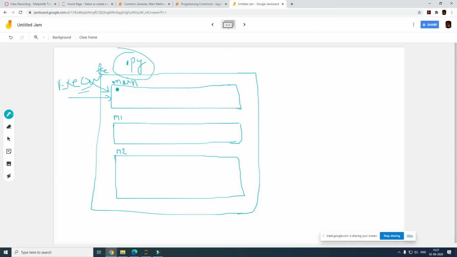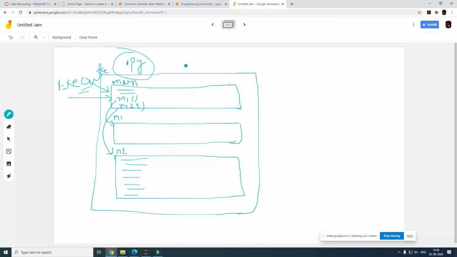And chances are that this main method will have a few lines of code, and it will at some point in time call the m1 method so that it executes this block of code, and it will also have a call to the m2 method, which means at some point it will be calling m2 to execute whatever lines of code are written in m2. And this is the role of the main method, and this is how it will execute when you have main defined. Otherwise it is going to run top down.